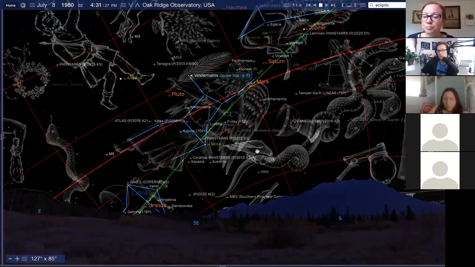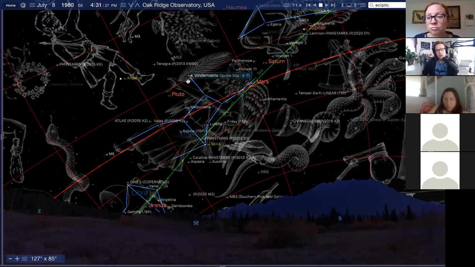And this informs the second decan of Libra. Between 10 and 20 degrees of Libra, we have a tarot card, the Three of Swords. And that tarot card is all about sorrow and parting in relationships. So Vindemiatrix is imprinting its energy on that area of the zodiac right now.